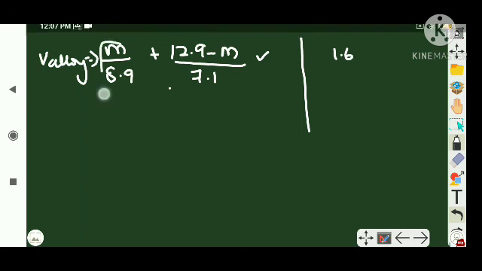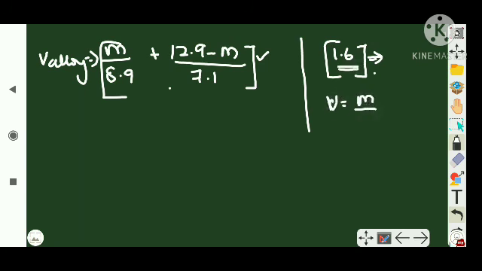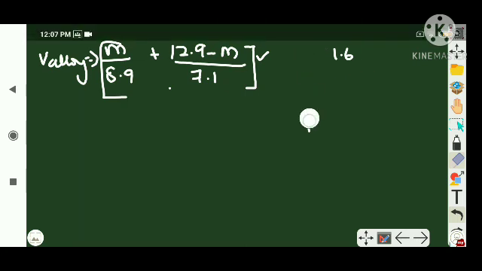So this much volume of alloy is equal to this much mass of displaced water. What will be the volume here? This is the mass, right? So volume is equal to mass divided by density, and the density is 1. So I can just write the volume of water displaced is 1.6, right? So that will be equal to the volume of alloy.